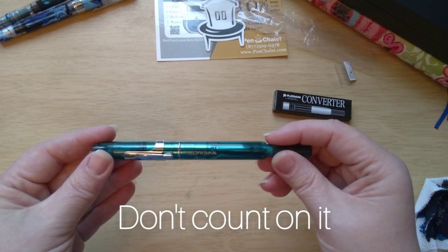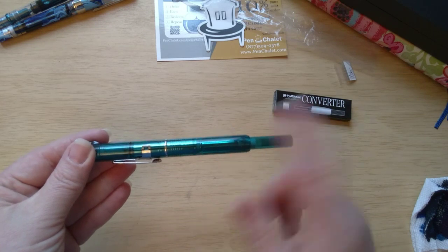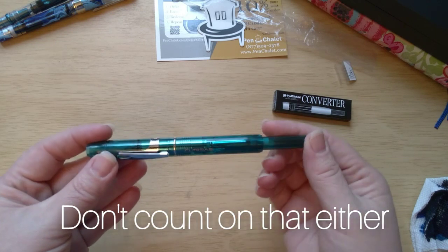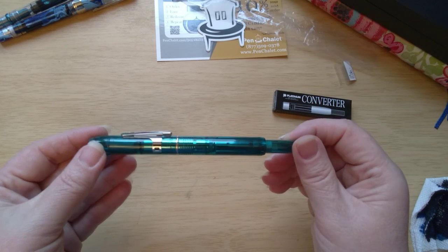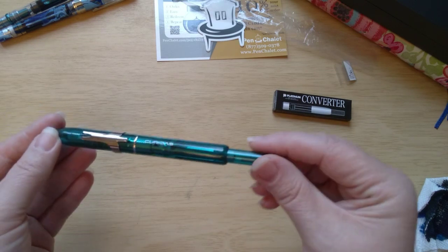But I'm sure some funny things will happen, but we will get through it together. So yeah, I just might ink this guy up for tomorrow for 30 inks, 30 days. And goodness knows I have plenty of teal inks and they would look gorgeous in this tealish colored pen. I do love this color. Isn't that beautiful? Can you see that? It's such a pretty color.